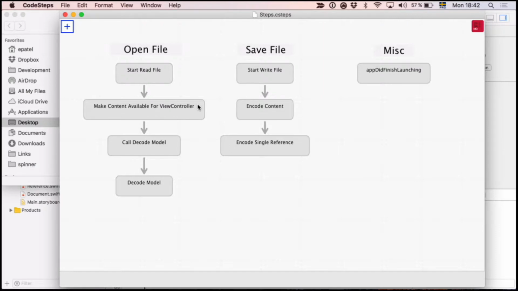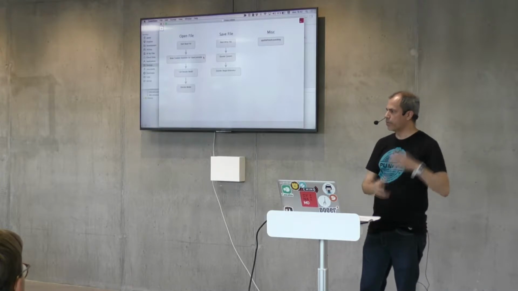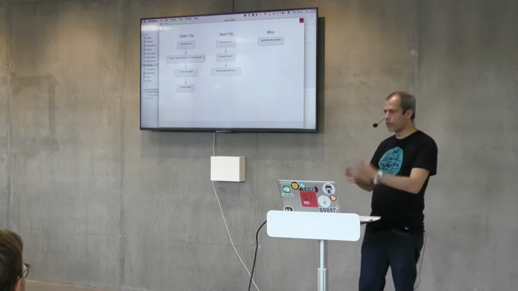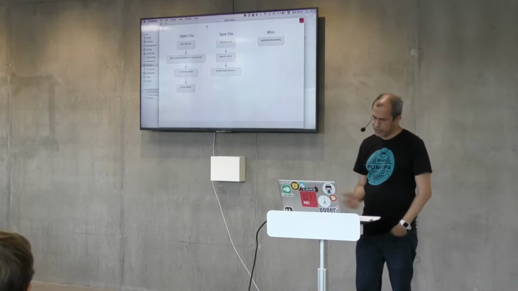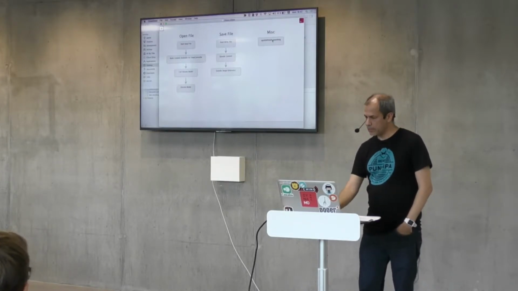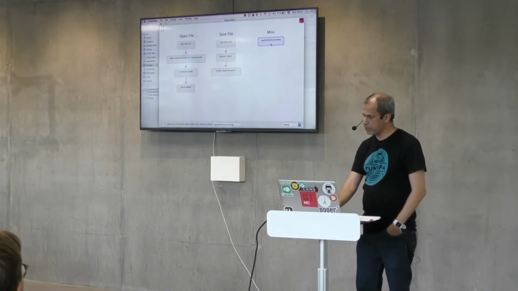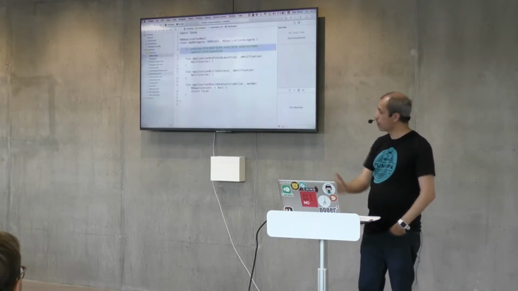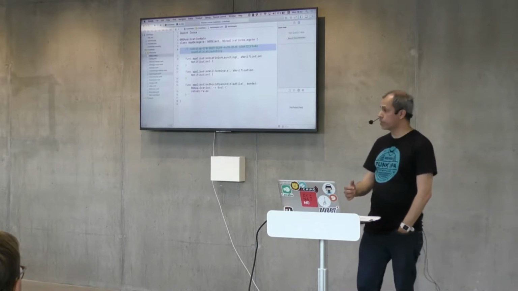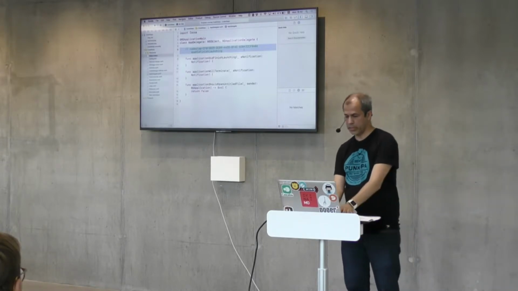I want to see something done, like you have some data that is transported and happening. And sometimes you just want to go to update finish launching, and if I double click that there, I go straight into that part.